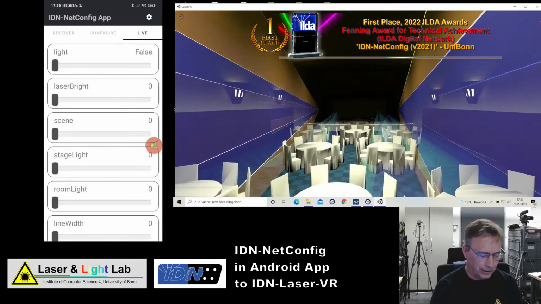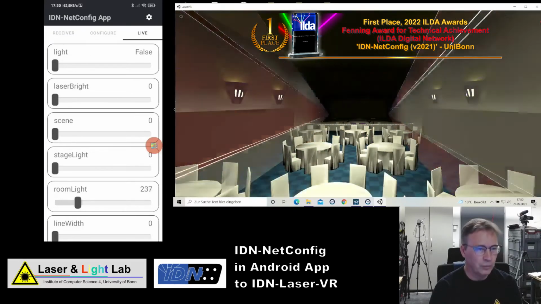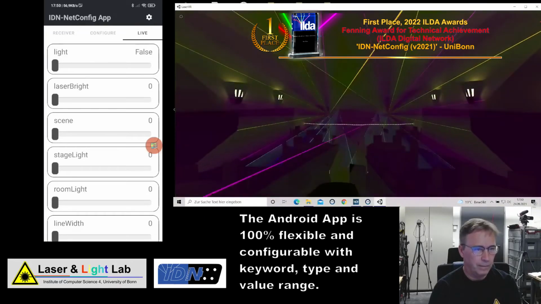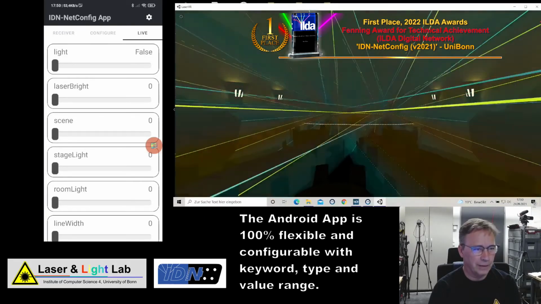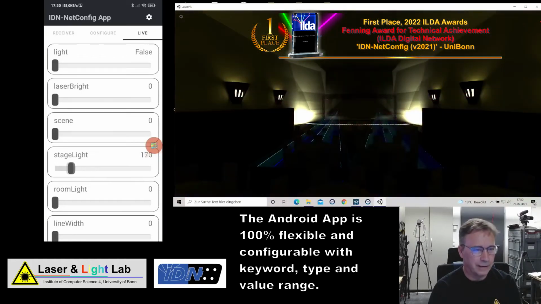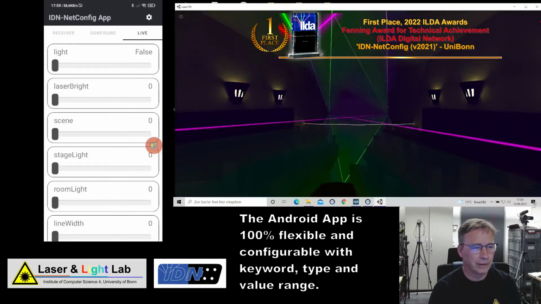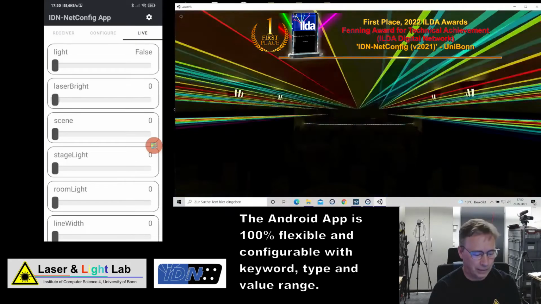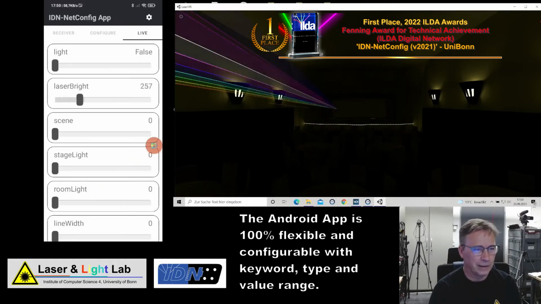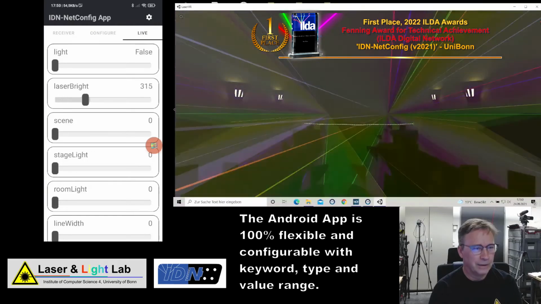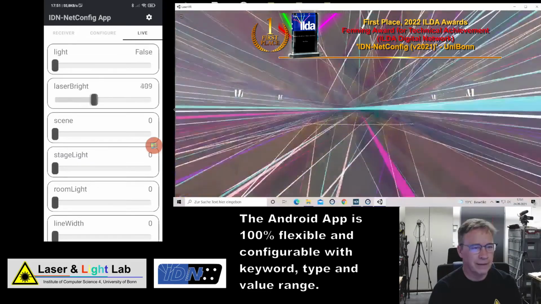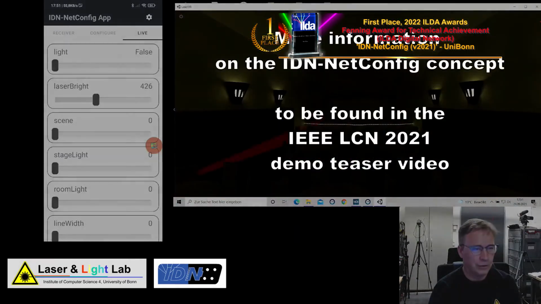and change a few parameters to demonstrate that. So we can change the light in the room, for example. Now it's getting darker. The stage light can be set just to demonstrate a few of these, and the laser brightness might be adjusted as well. It was at 0 when we started to connect, so no lasers visible at all, and I could control the brightness of the lasers to a certain amount, so even amplify or increase or reduce as necessary.